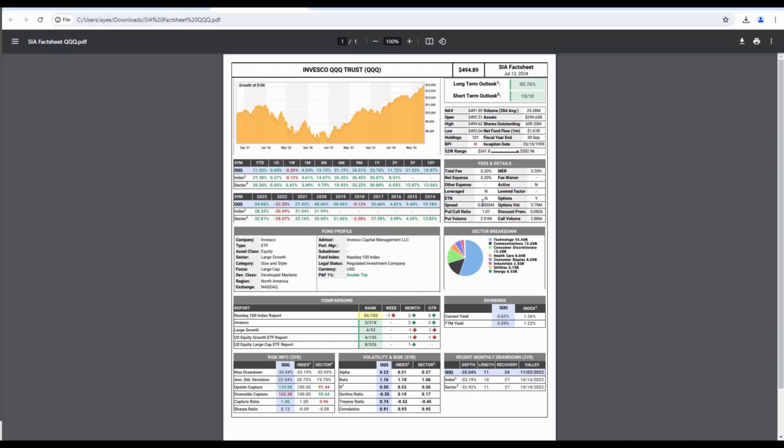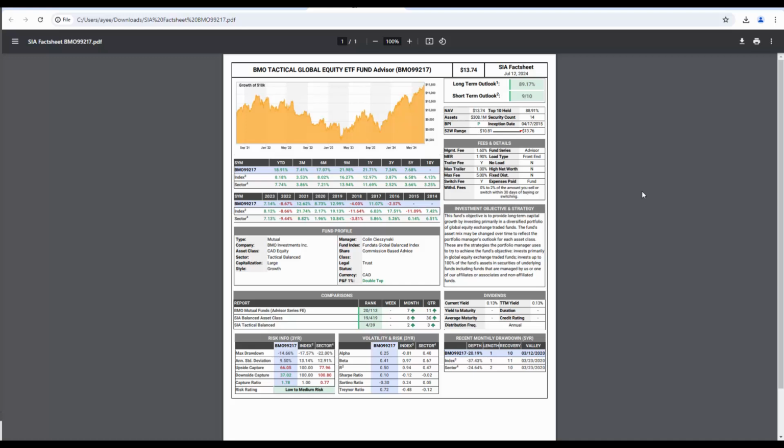What is different in an ETF fact sheet is we have the fees and details showing you the MERs, whether the ETF is leveraged, the spread, the put and call ratio, etc., just to name a few. We also have the assets in this ETF, the number of holdings, and the NAV, as well as our long-term and short-term outlook.